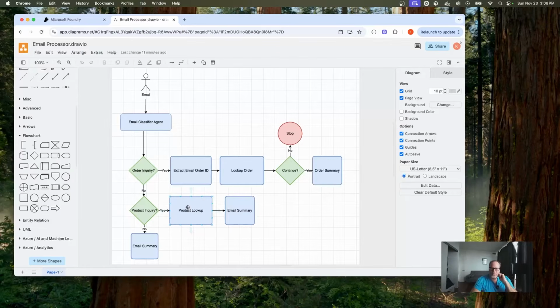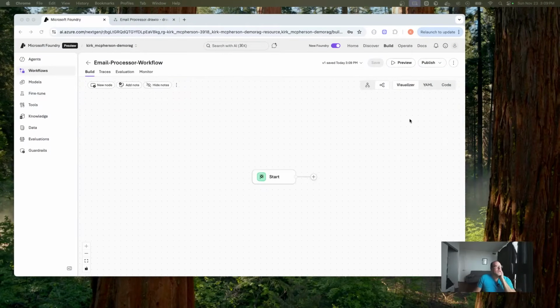Of course, you can start modifying this the way you want, but I just want to hit on some of the touch points of working with workflows and how powerful it is using the new GUI editor in Microsoft Foundry. Okay, here we are, back to our GUI editor for creating workflows. And I've just given this a name.